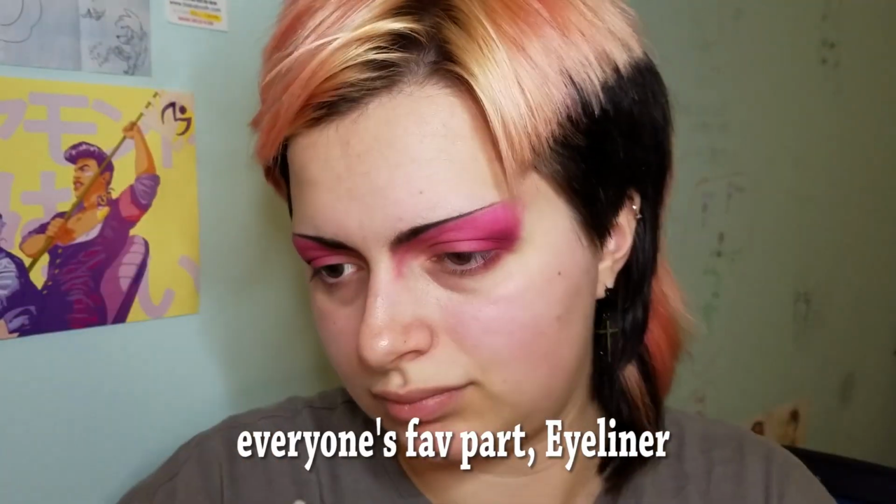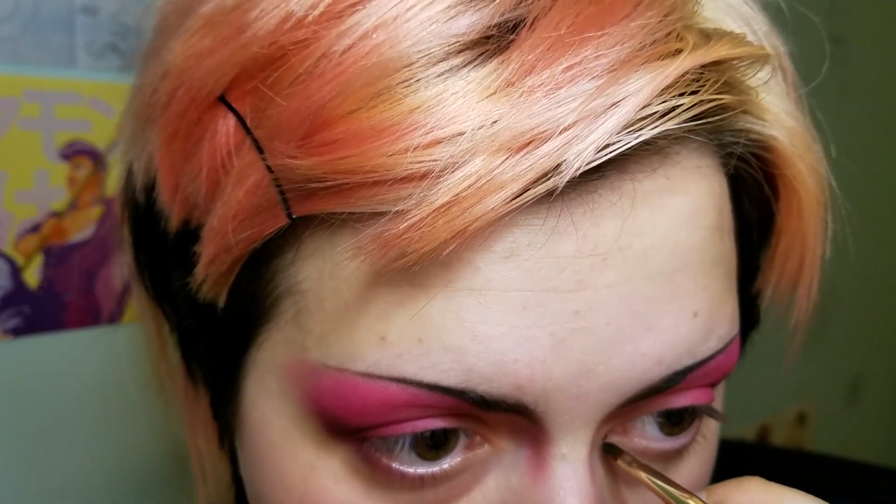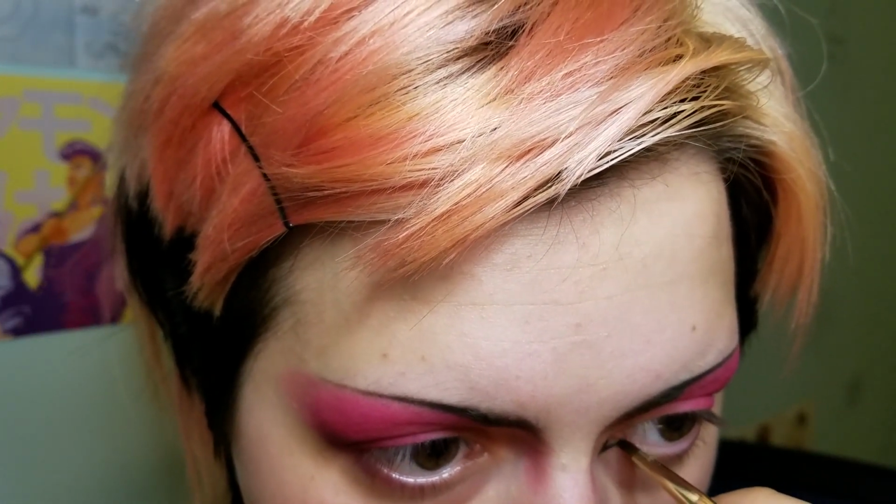So now we're gonna go into eyeliner, and basically what we're doing is little cat eyes and then a little bit of a wing, nothing big. And now I'm going in on the inner eyelid a little bit and then just carefully pulling it down.